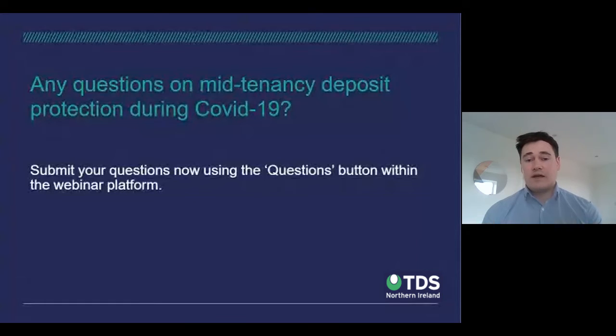But even if they don't, at least you've got an audit trail to show that you updated the check-in, and you sent it across to the tenant so they could note if there were any issues with the carpet. Assuming they don't, then we can assume that carpet was newly fitted and in good condition. And as I say, I'd also keep the invoice, the receipt, anything you have to show that the work was carried out. So being unable to undertake a midterm inspection shouldn't really have a detrimental impact on that.